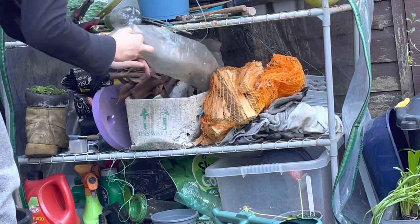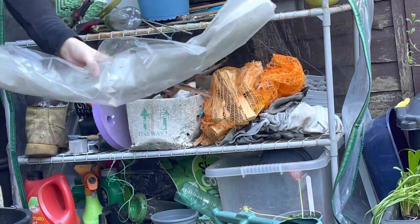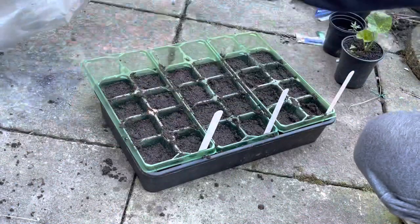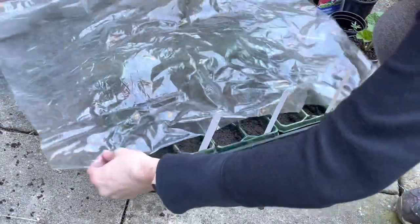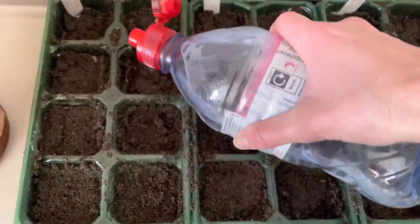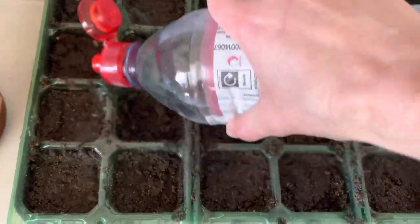I have this plastic that I saved from the old greenhouse cover — I'll cut it to size. They all want to be indoors with a temperature of about 15 to 20 degrees. The soil is already quite moist so I'll just add a few drops. So there they are, all covered up. Not sure if the Penstemon will mind — we'll see.